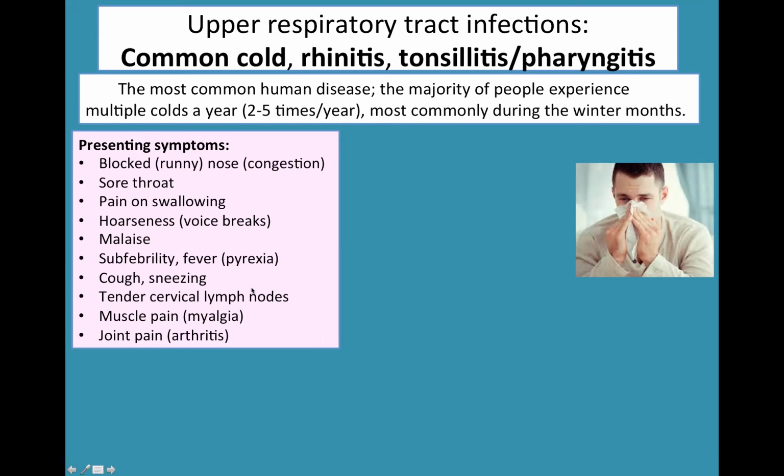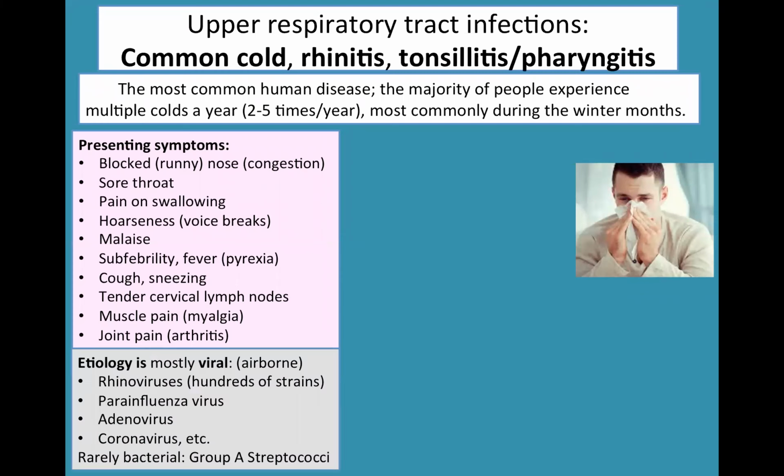The cervical lymph nodes will be tender, and quite often muscle pain or joint pain will be present in response to viral infections. The etiology is mostly viral by airborne viruses. Rhinoviruses, parainfluenza virus, adenoviruses, or certain coronaviruses, not the SARS-CoV-2, but the other ones. They will induce these symptoms, and very, very rarely, this might be induced by group A streptococci bacteria.